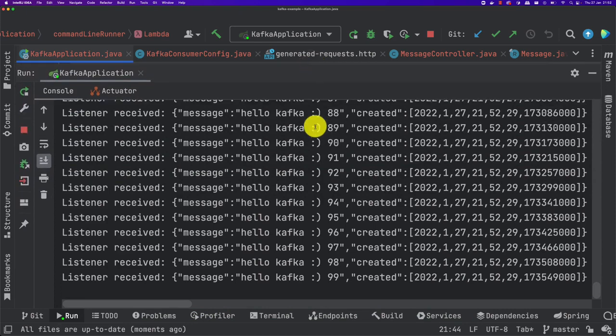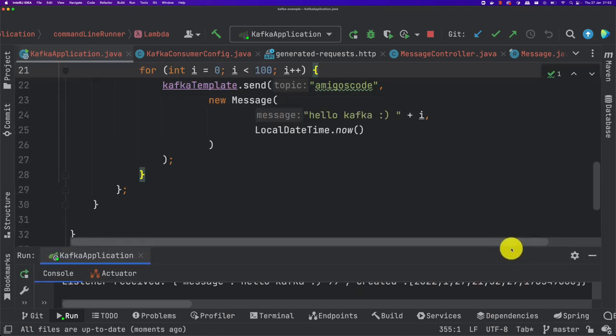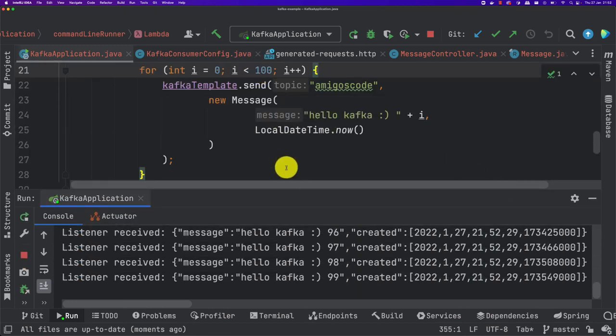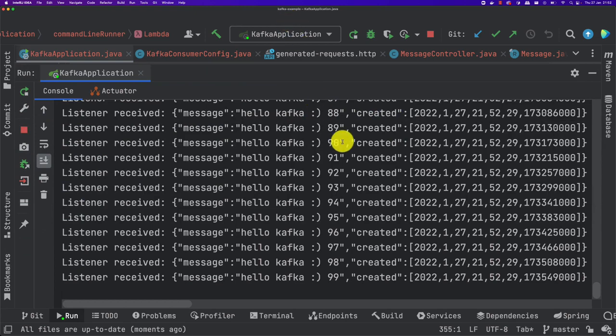Have a look. There are 100 messages right here, which is what we had in our loop, and you can see that they are in the form of an object. Now, we're not quite there yet, but you can see that this is kind of working, right?